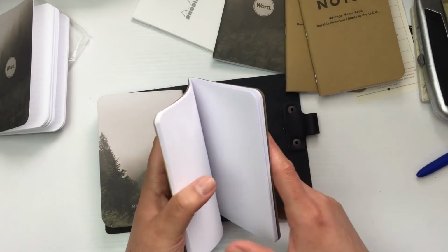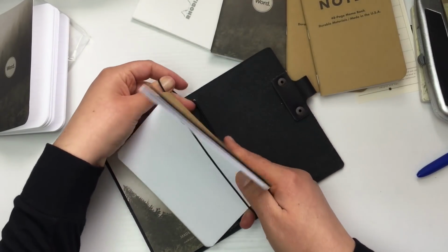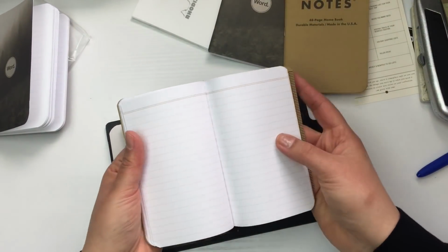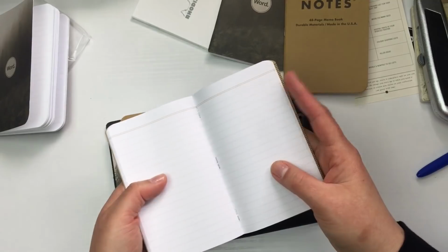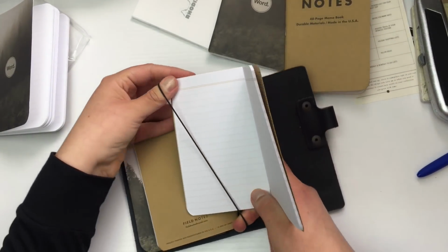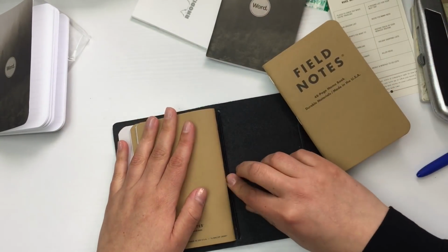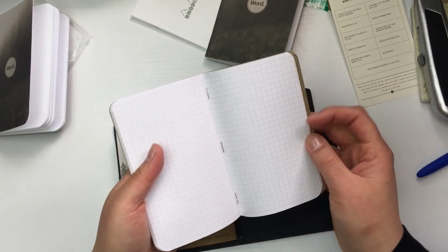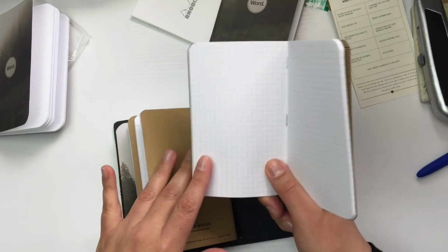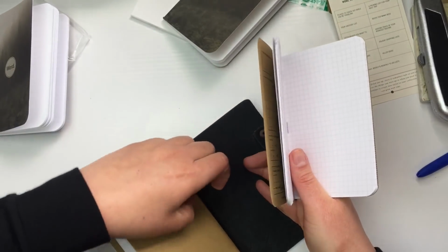And then this is blank, so this would be great for doodling because I am trying to get on my art game, y'all. I mean, I'm trying. And then, of course, because I'm a writer, I need my lines. So this could be for my regular journal or my writing on the go notebook. And then I might have to loosen this. They're a little tight. And this would be if I decided to plan, but if not, anything that needs to be a little more structured, then the line or the blank would go in here.